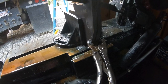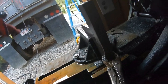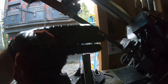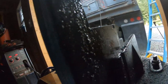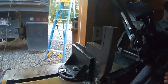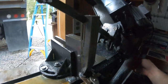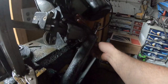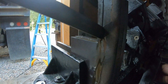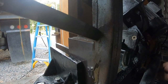So what I like to do is match the two pieces up and then clamp them together with a pair of vice grips. The only problem is you'll see how the blade's on an angle, it doesn't cut straight. So this one here will be past the line to get that one on the line. That's okay, because I'm gonna weld the corner in anyway. I'll show you what I mean. Then you just turn this little wheel to adjust the speed at which it comes down. Right there, I squeeze the wheel tight, and then I'll slowly crack it. The oil's messy, but it really does save on the blades. And she starts to grab slow.